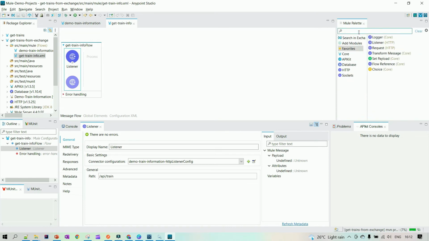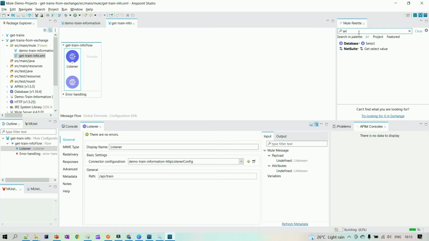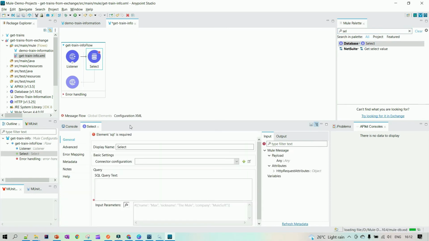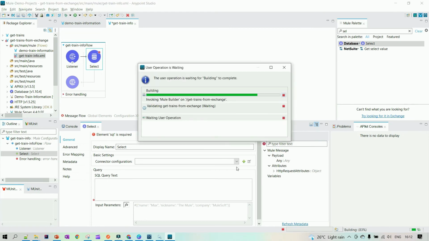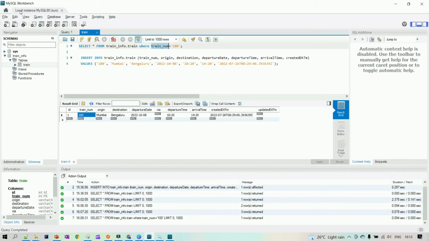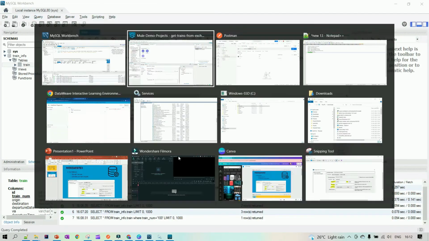And in this case, we want to retrieve the data from database. So let's use select database connector. Let's use the existing database connection because even here we are connecting to the same MySQL instance.